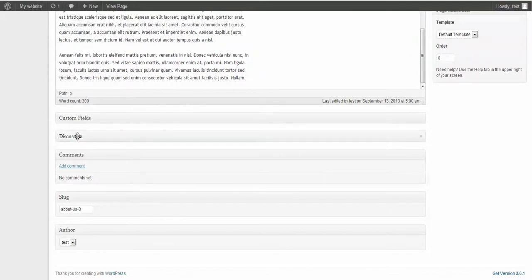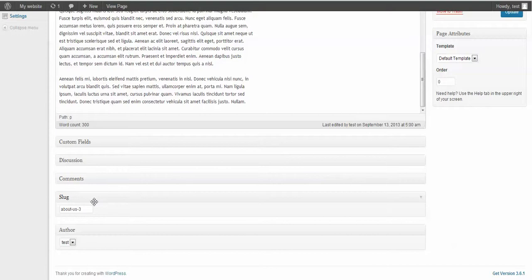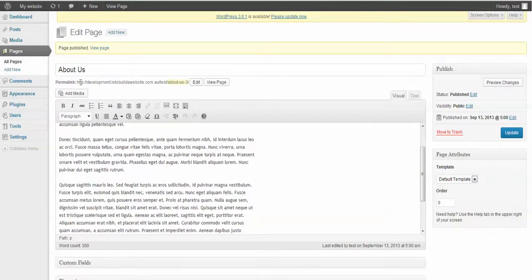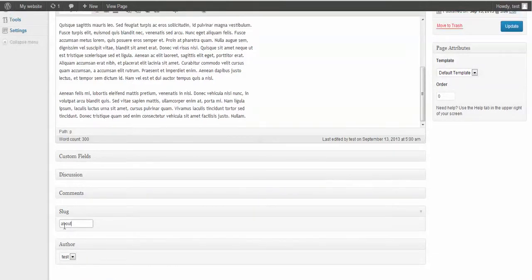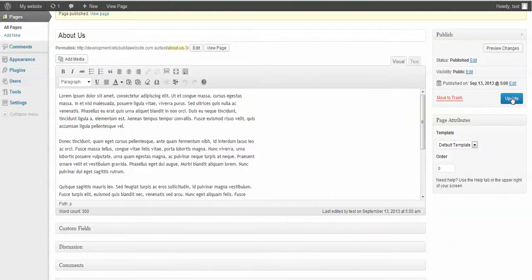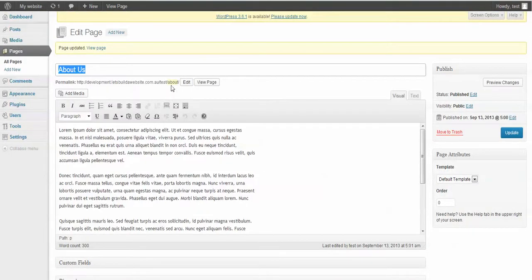Comments, so if you do leave that reply box on the page and people start writing you comments, this is where you'll be able to see those comments for that particular page. You can either approve them, delete them, spam them, or reply to them if you wish. The slug, this is just a shorter version of the page name up here. See how this is what they call the permalink, which is the URL structure of a page. If you wanted to make that a little bit shorter, you could go down to the slug and type in a shorter version of the page name. If you do that, then you have to go up here and click Update. Once you click Update, you can see now that it's made a shorter version of the page name.